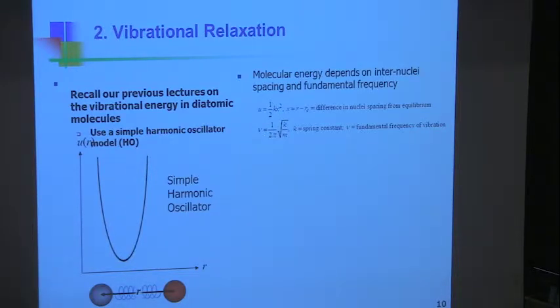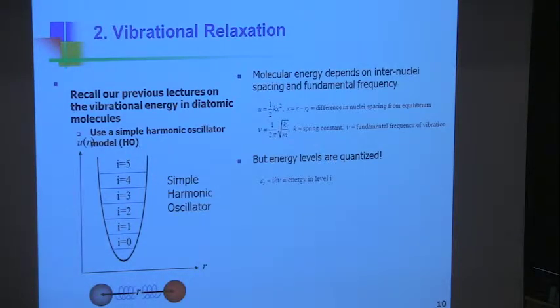Here's the frequency in terms of the spring constant K, and so on. We went through that early on. These energy levels are quantized. Usually we call this level 0. And the question is, how long does it take to populate these states into a Boltzmann distribution?